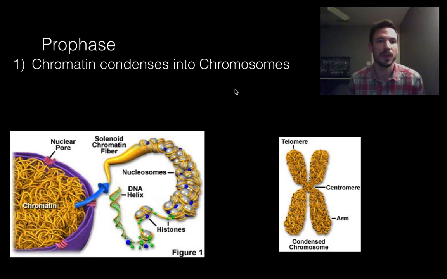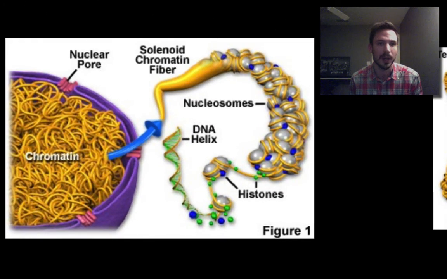So prophase, a few things are going to happen. The first thing is we're going to take all what is called the chromatin, which is just all the DNA unraveled. It's kind of unorganized, you see in this picture here. And we're going to condense them into these structures called chromosomes, which you might be more familiar with. This is important because if I told you to sort all that chromatin in that picture into two halves of the cell where you're going to separate them, it'd take a really long time. It'd be very hard. So what our cells do is, the first thing we're going to do in prophase is take all that chromatin and condense it into chromosomes.